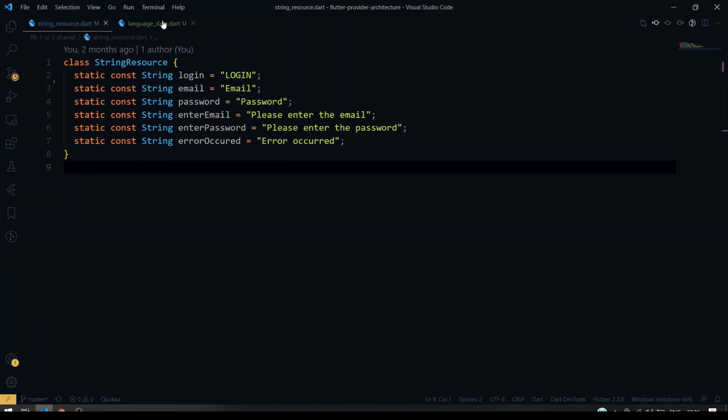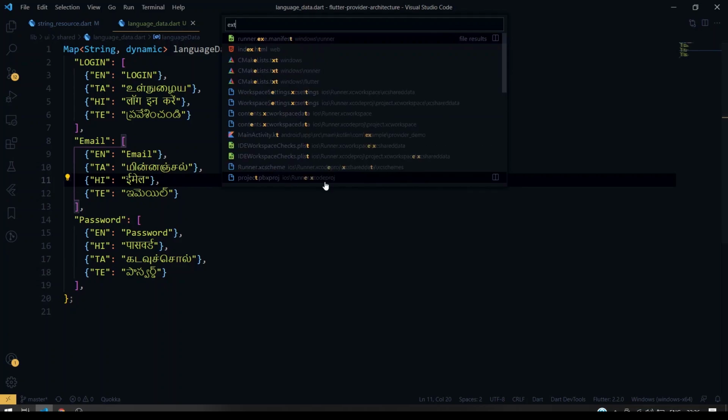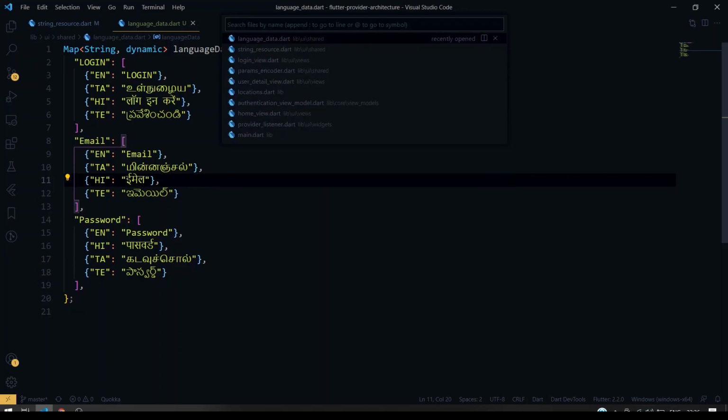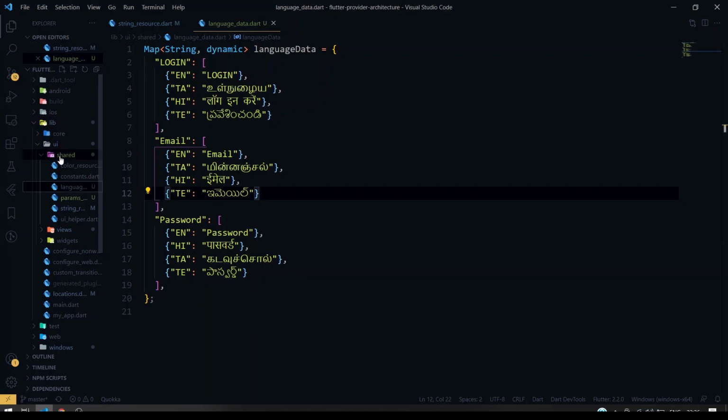Now I'm gonna create extensions for it. To make our job easier, I'm gonna create an extension here, as a separate file.